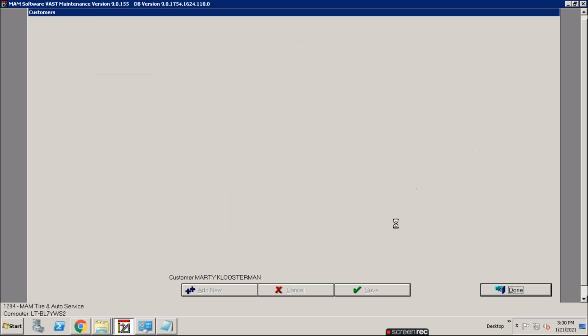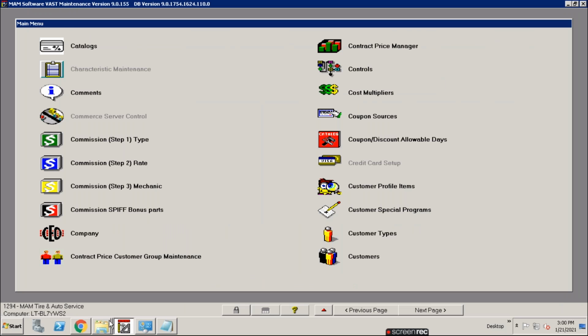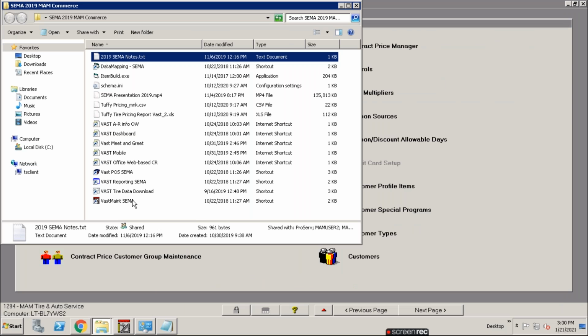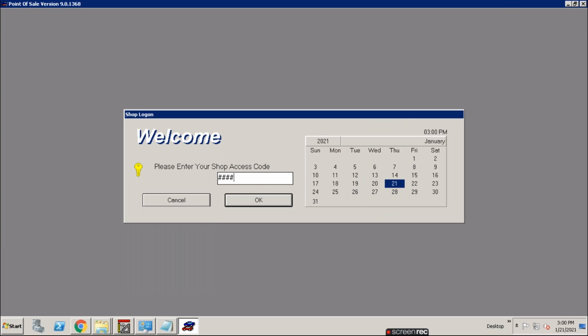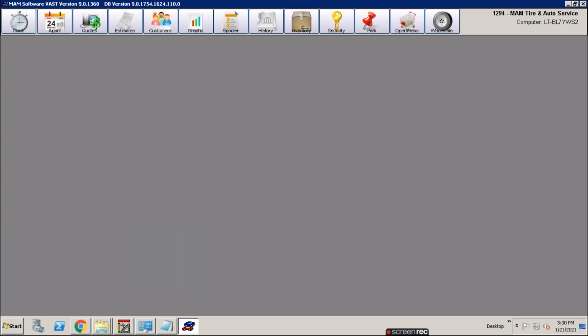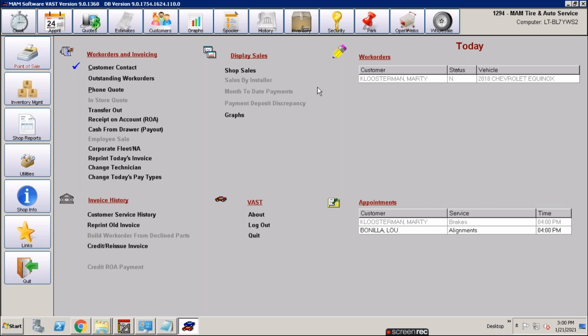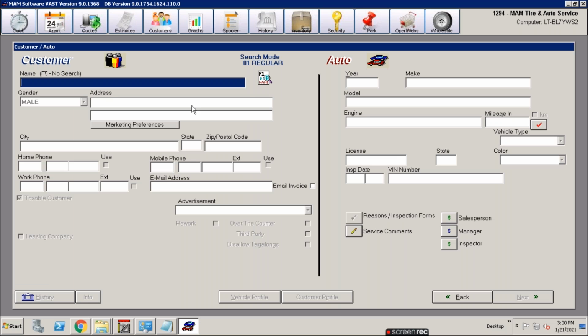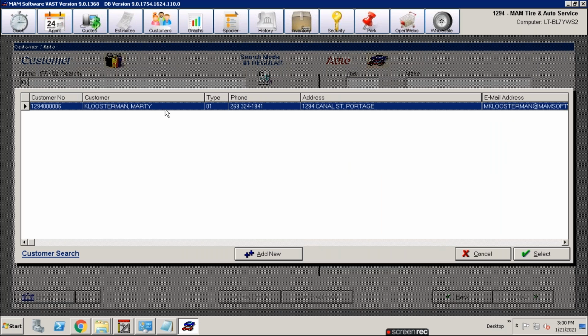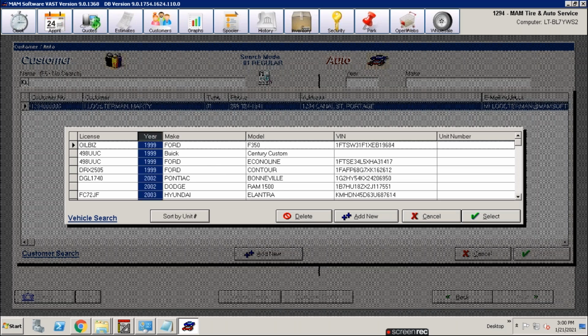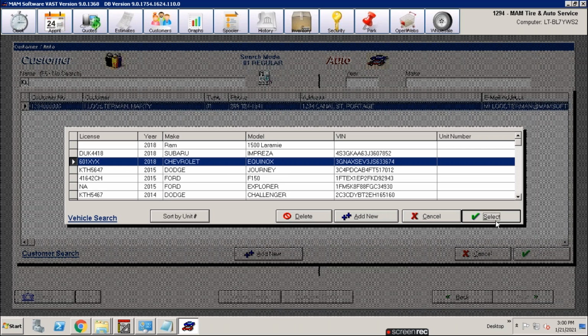And I'll save that. And now when I go back into VAST point of sale, I'll start a new repair order for myself, and we'll test out putting on an air filter or putting on an alignment. I'm just going to go ahead and grab that Equinox again.